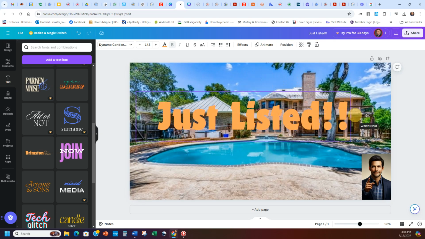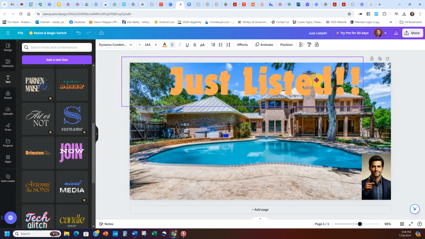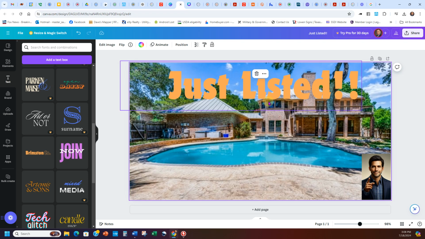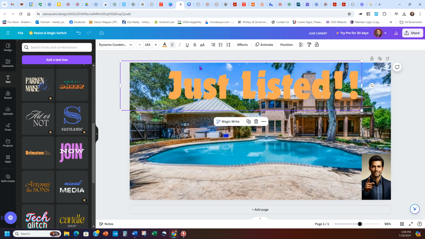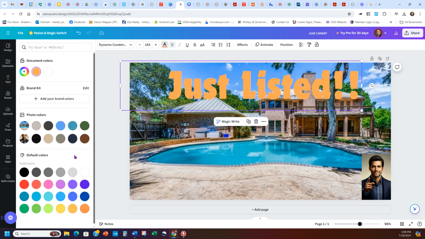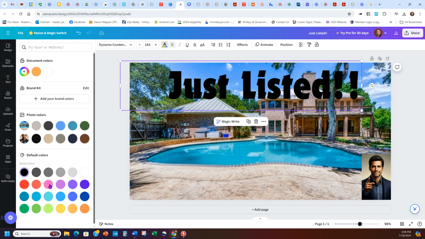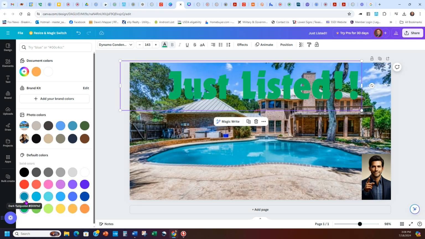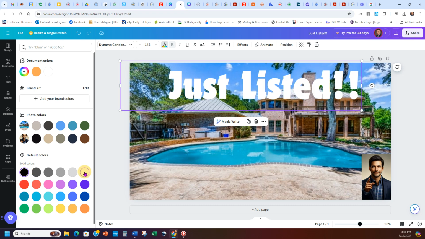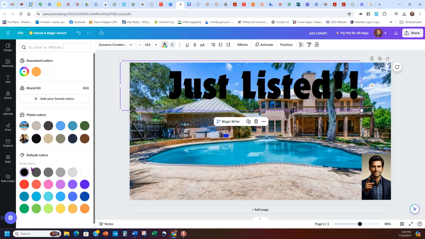If I want to make it bigger, drag it out so it's right here. Just listed looks great at the top. If I click off it and then click so it's just highlighted, I can click on the color at the top and check out different colors. If I don't like that pink, I can go green, blue. Black isn't bad, white's okay. White kind of stands out pretty good. So I'd probably go with black or white, whichever the rest of my wording is going to be down here. I probably want to stick with black because it shows up well on that blue background. So I have just listed.